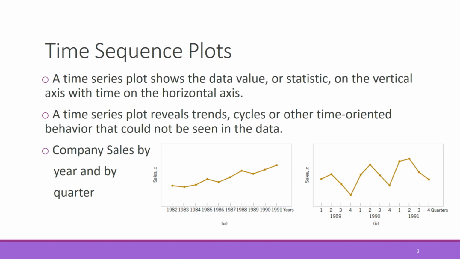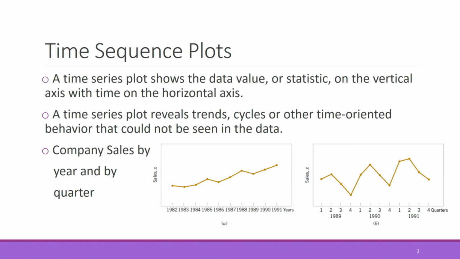informational, especially in quality control, in basically looking to see if some sort of process is getting out of bounds. You can look at it over time, you can subdivide your time, and that way you can take a look and see if something's going on with your process. There are quality control charts that do a lot more detail than this, but it's all based on this idea of a time series plot.